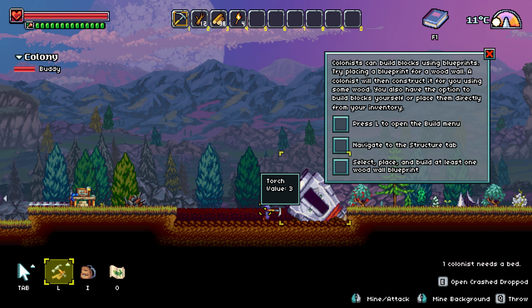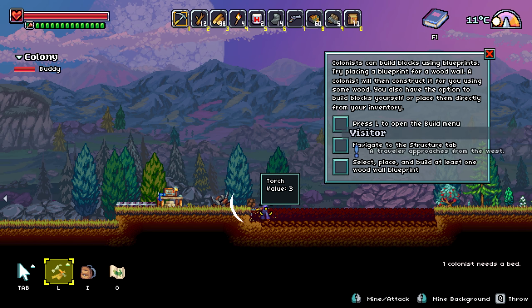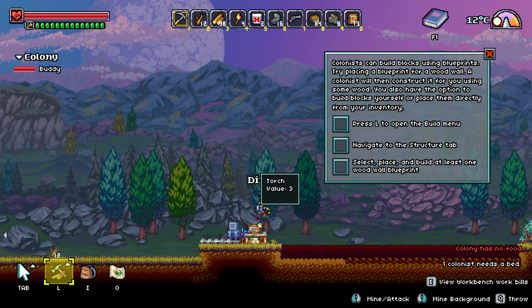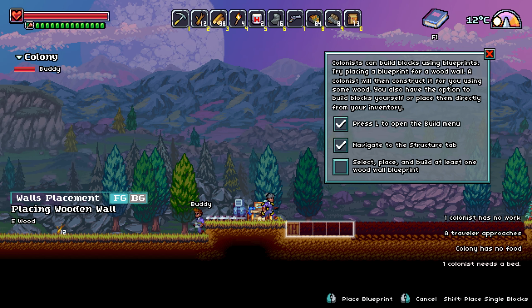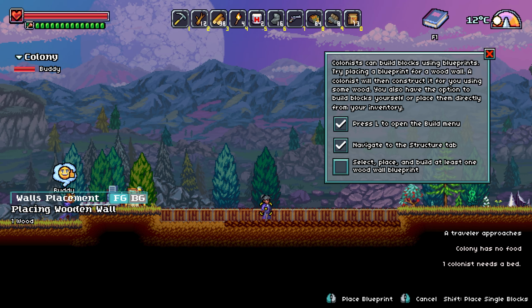Can I break this thing? I can. Oh my god, that's a lot of stuff. Can I break this? I can. Excellent. Colony has no food. Okay, let's build menu. Structures. Wait, this is technically... Is a wall also a floor?